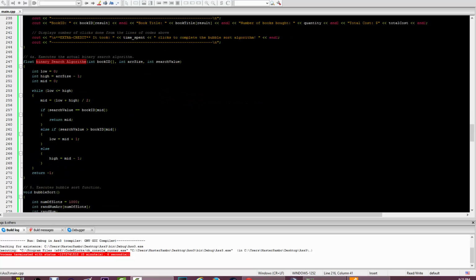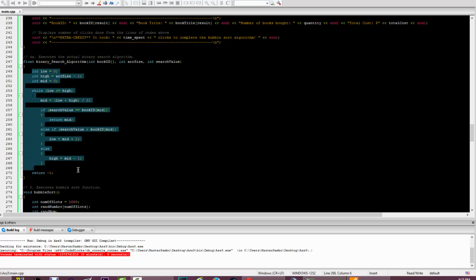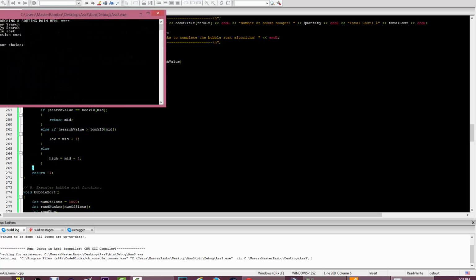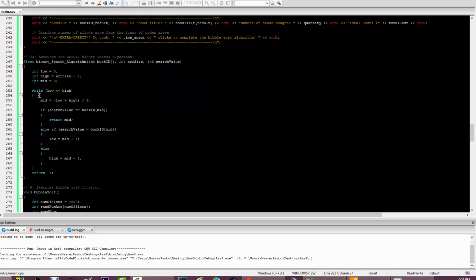For the sake of time constraints, it's already 22 minutes, I'm just going to let you copy and paste this code. Promise me it will work. It will work. This is the correct code for the binary search algorithm. I searched it up on YouTube. I made sure that was the right one. That's all it is. You're finished with the first one and the second one. This code will be in the pastebin description below. Just copy it and paste it. It will work. I guarantee it.